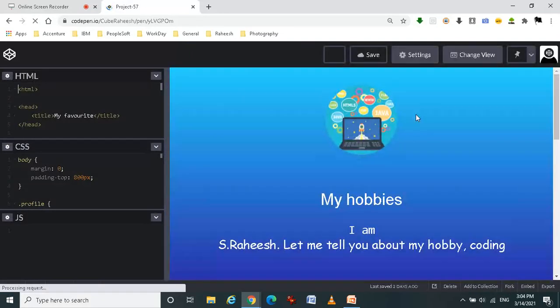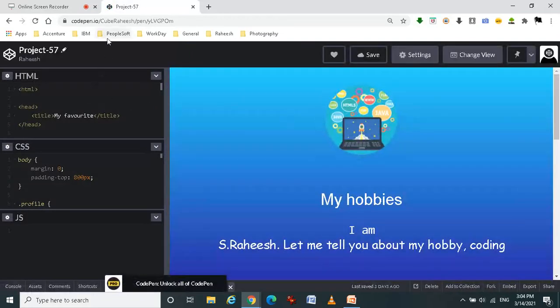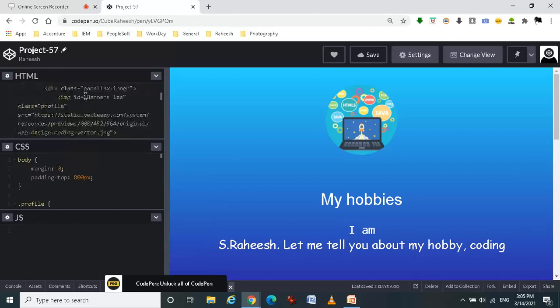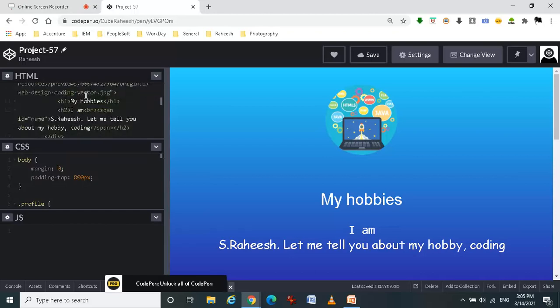It contains lots and lots of code. You can notice that HTML, CSS, and JavaScript are joined together by itself. You don't need to join them. I will link them. This is the code.